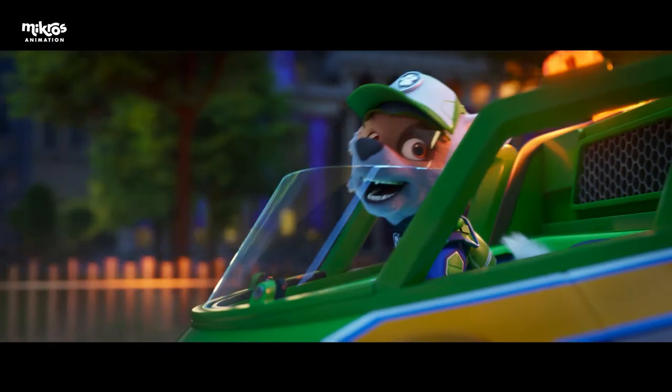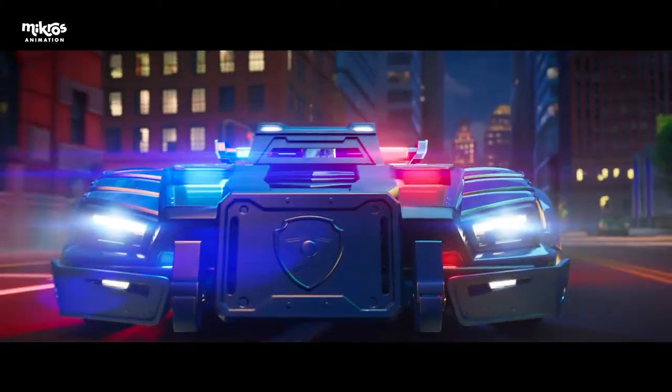One of the things we had to do was make these four-legged characters drive stuff and fly things. So it's like, okay, these dogs are driving cars. It was about figuring out how to make that feel like they were still in the same universe — like, how does a dog do that? We had to really explore how much we wanted to push the dog behavior of the characters.